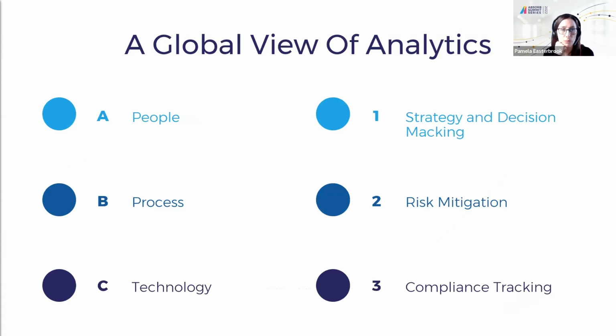So let's review what broad areas data analytics can help with, and then I'm going to get your opinion, because I'd really like to hear from you on what's important to your organization. This is interesting for us because it helps us understand you, our clients, or our prospective clients, and helps to give us a pulse on if we're understanding our market well. But in short, business analytics can help with solving problems or improving processes related to people, process, technology, as you see on the left. But it can also help with informing strategy, driving decision-making in line with growth opportunities for a given business. As I mentioned before, it can help with risk mitigation and compliance tracking.